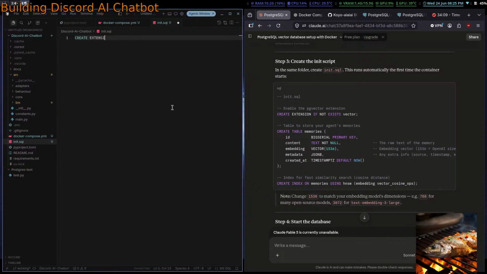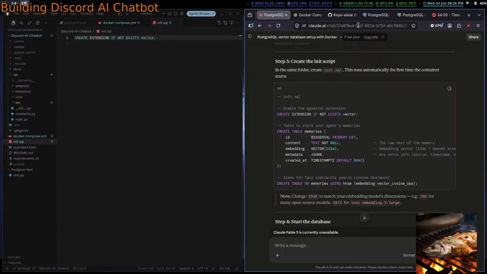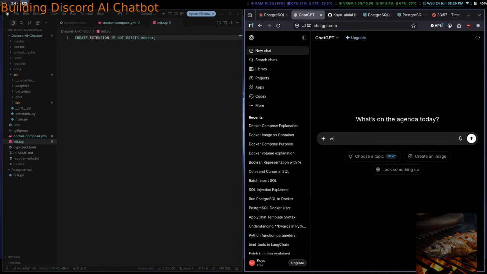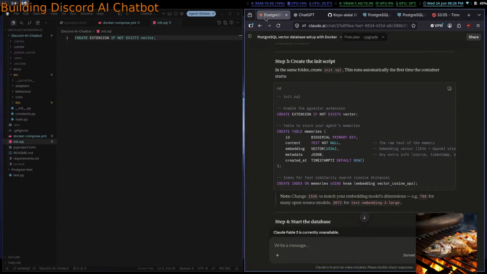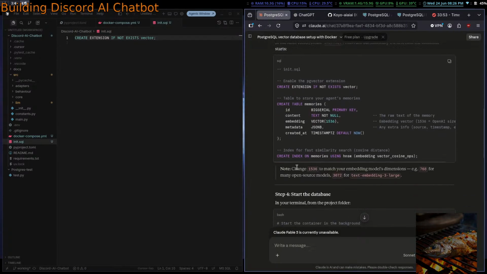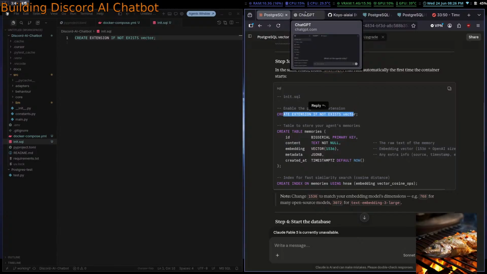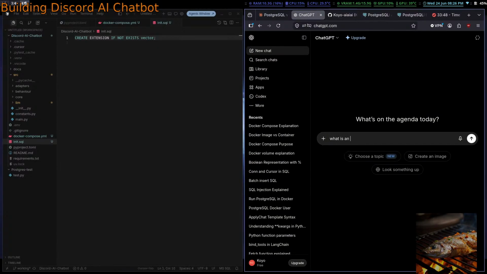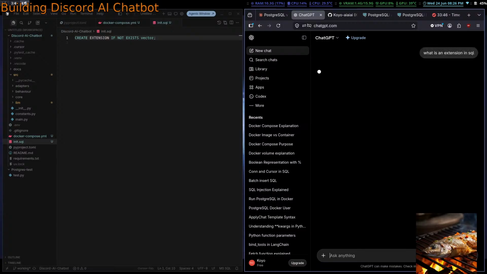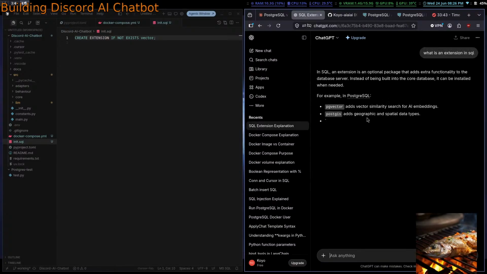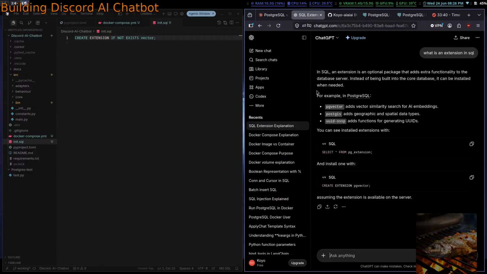CREATE EXTENSION IF NOT EXISTS vector. Okay, what does create extension do? Actually, does Claude explain it? What is an extension in SQL? I have no clue. I literally have like 100 SQL questions done on LeetCode, and I don't know what this is. An extension is an optional package that adds extra functionality to the database server.